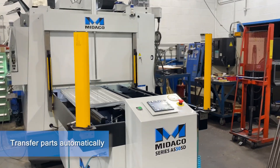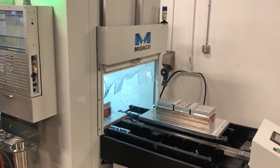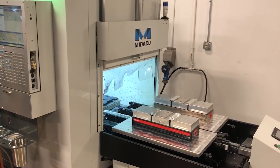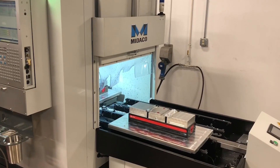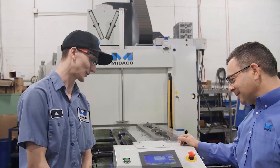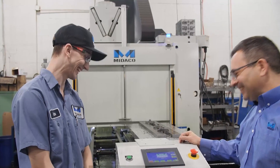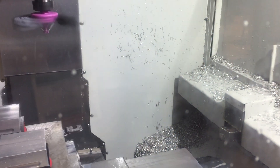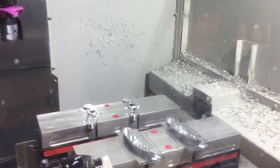The function of a Mideco pallet changer is simply to transfer out the entire machine table automatically. What this does is give the CNC operator the opportunity to remove parts without interrupting the chip-making process, so the CNC will continue to run. When a customer asks about the benefits, we're typically talking 15–20 minutes in their shop, and then I point out that while we've been talking, the majority of their machines have not been running. The Mideco takes all of that loading time out onto the pallet.